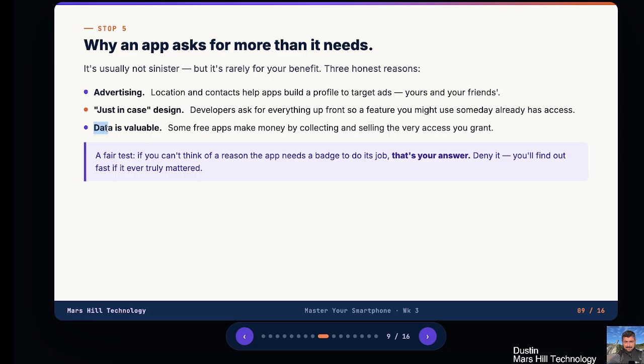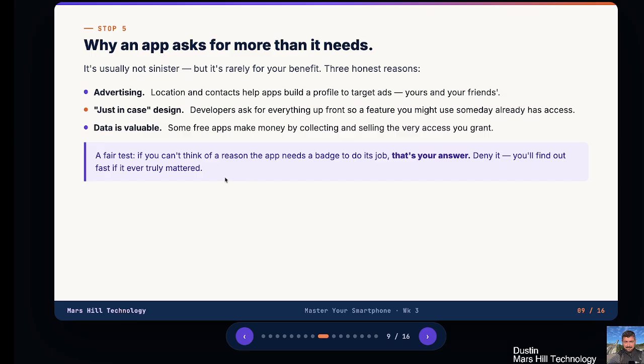And here's a big one, like we talked about. Data is valuable. I've told you a few times about those free apps. And it's an honest thing. They make a lot of money by selling your information. So why does Google give you a free Gmail account? Well, they're probably selling all your information in marketing or being able to target you. So you've got to kind of weigh it out. Does the free Gmail account that you have give you value? Well, yeah, but they're also making money on marketing towards you.